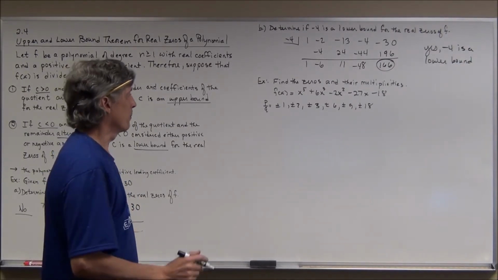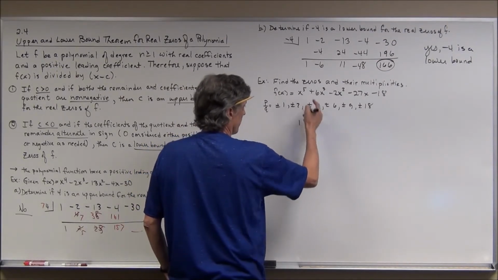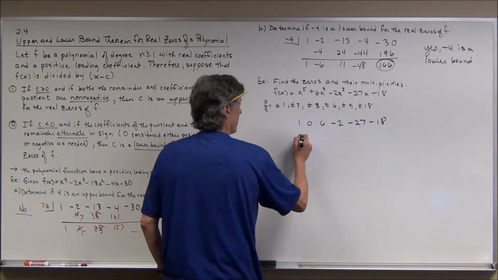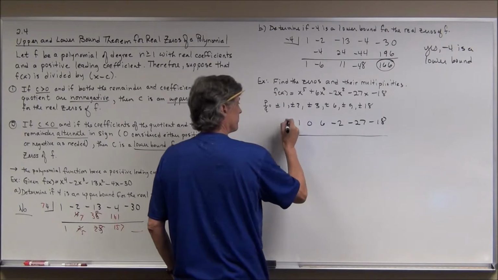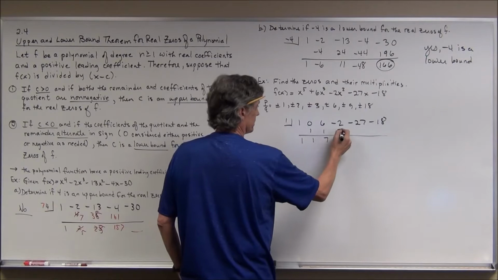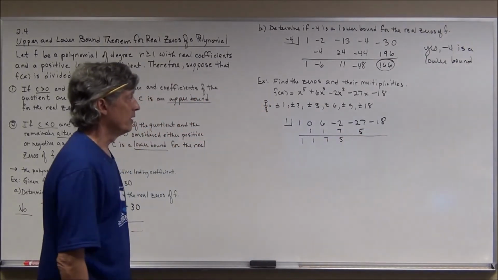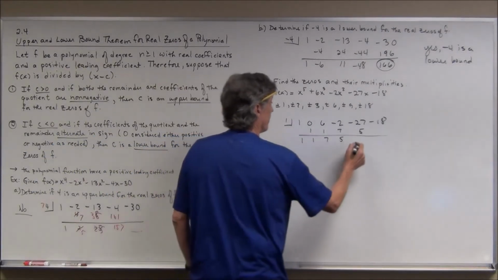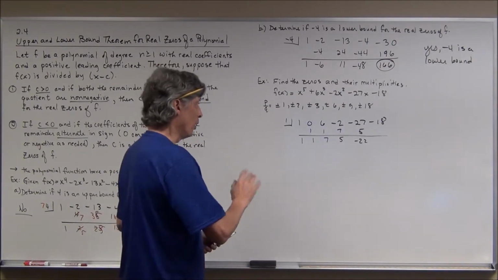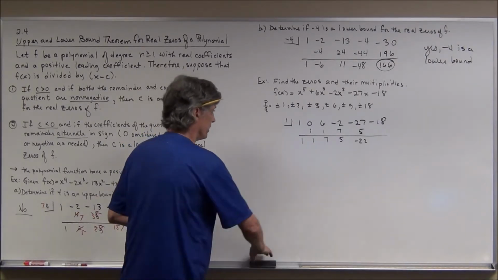So let's find an upper bound so I don't have to go through all of these. So I'm going to go 1, 0, notice no x to the 4th, 6, negative 2, negative 27, negative 18. And I'm going to start with, as I mentioned, a 1. Now if I start with a 1, that's 1, that's 1, that's 1, that's 7, that's 7, that's 5, that's 5, and all of a sudden I hit a negative. Well, I can see that this is going to be not just barely a negative, this is going to be negative 22. So I'm thinking, not only is 1 no good, it's probably going to be a little bit bigger than 1, and not necessarily 2, but that's what I would do.